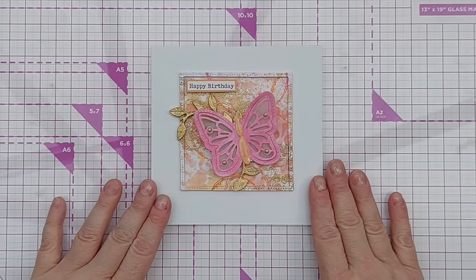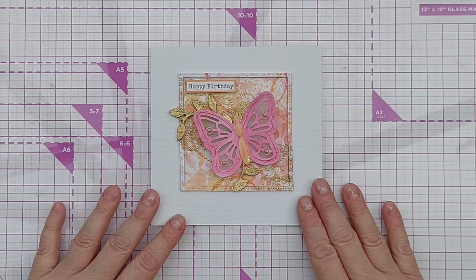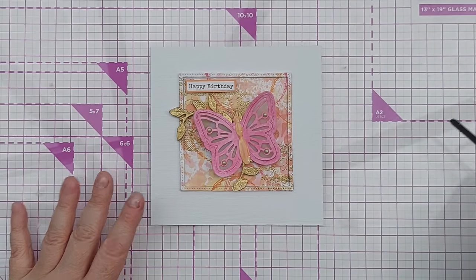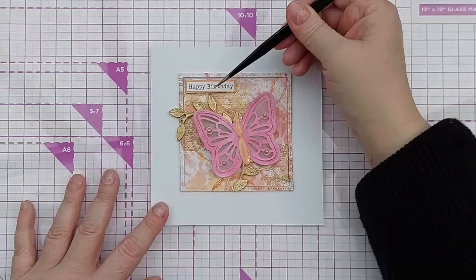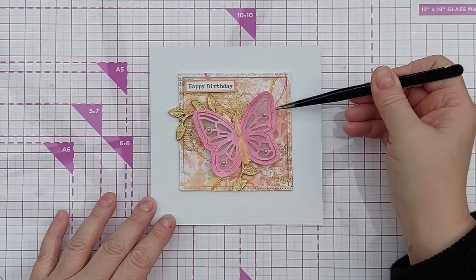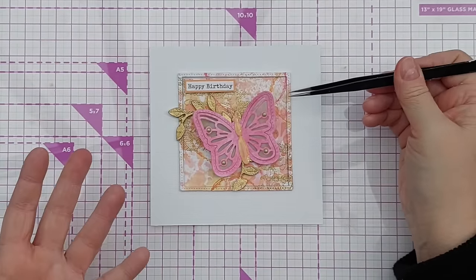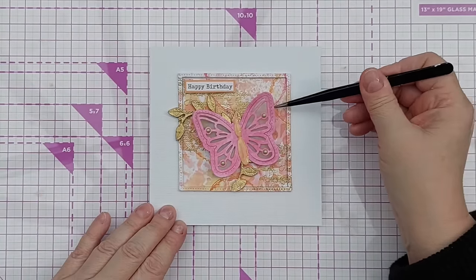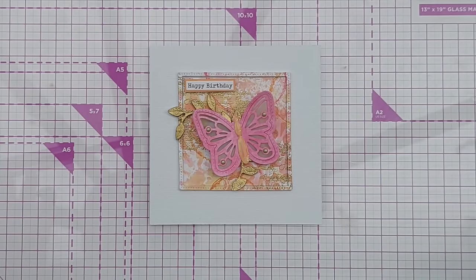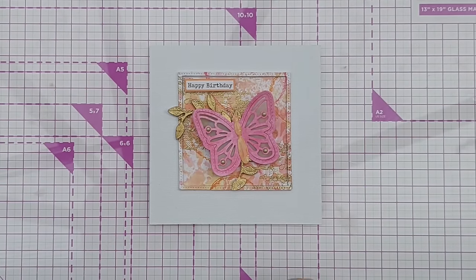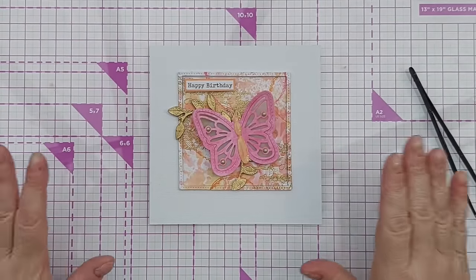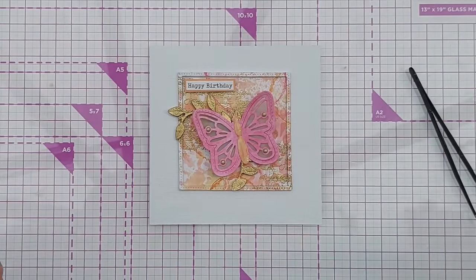So there you go, that is one birthday card made mostly from white paper scraps. I think the only bits, the only papery bits that weren't scraps were the happy birthday sentiment that I pre-made and pre-cut and the vellum that I used. Well that was from a scrap but it wasn't a white paper scrap, so everything's basically scrap apart from the card blank and the happy birthday. So I hope you've enjoyed the video, hope you like the card and that it's given you some ideas on things you can do with those white paper scraps that you're bound to have floating around your craft room.